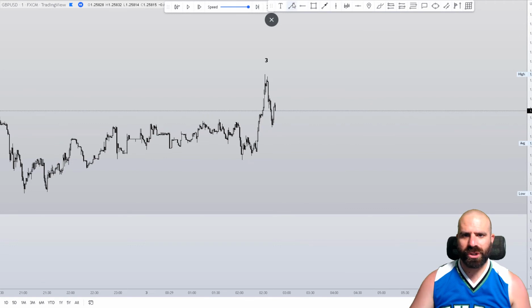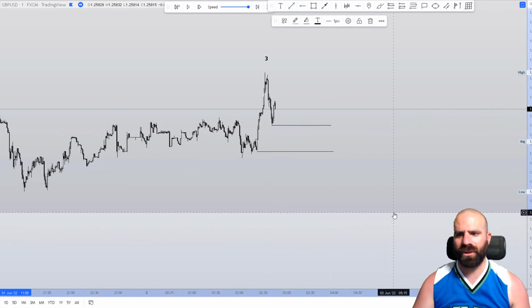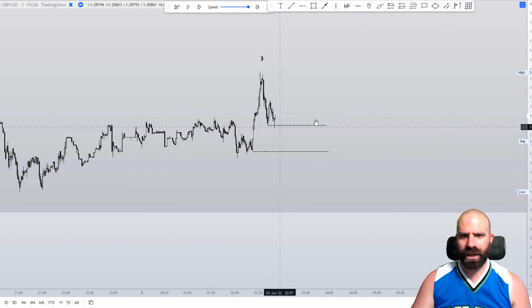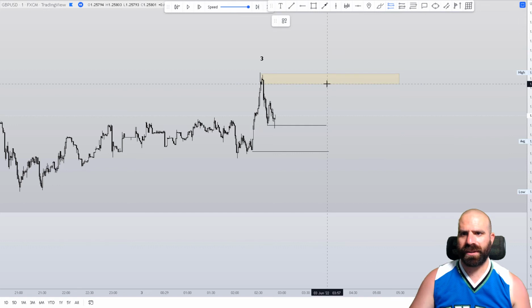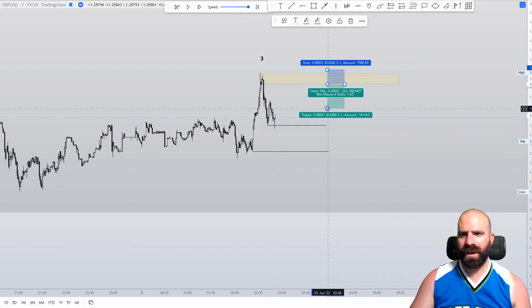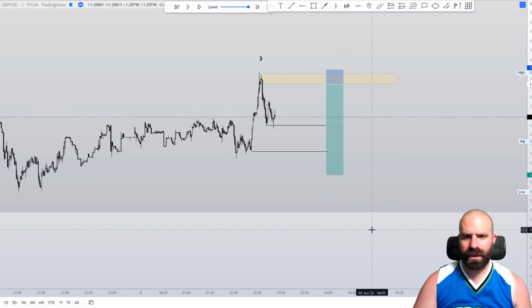And now what we're waiting to see is a break of structure below, let's say below here or below here, and then we will be using our order blocks on the 1 minute chart in order to enter high risk to reward trades. So let's see, we have a break of structure right here. Instantly you can go ahead and note that down as an area and place a first pending order here. This could be a first pending order for whatever risk to reward. We would go for something big, but let's see what we have.